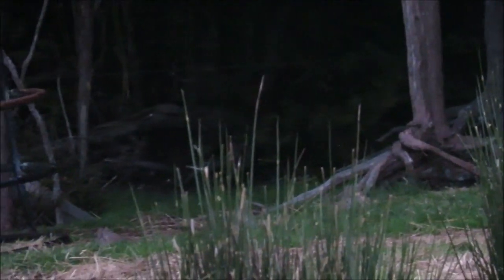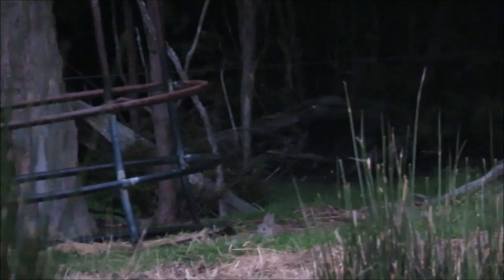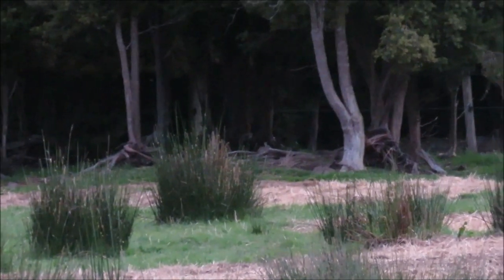As you see here, earlier on in the season, there were a lot of baby rabbits hanging around, so I was quite hopeful for the end of the season. Now that we're into the middle of summer, got the 10 rounds loaded up, we're going to head out and see if we can knock over 10 rabbits.